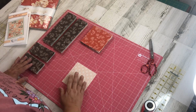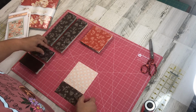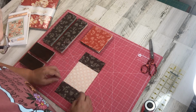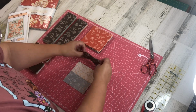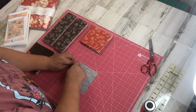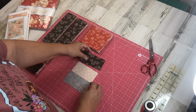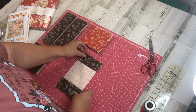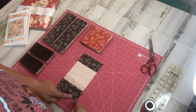You're going to take one of the 5-inch squares and 2 of your 2.5 by 5-inch horizontal cuts, and these are going to get sewn on with a scant 1/4 inch. So just flip these up like this. You're going to sew a scant 1/4 inch along here, and then they're going to press out. So seam allowances go out towards the strip. Okay, there we go. Now what we've got is a 5-inch wide by 9-inch long.